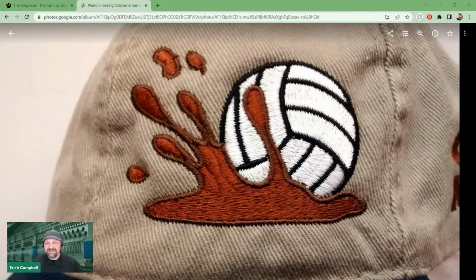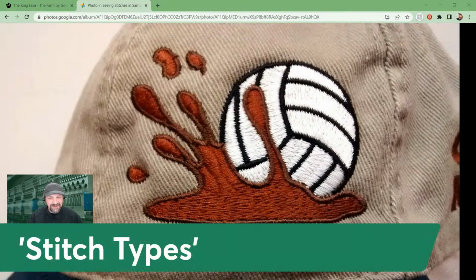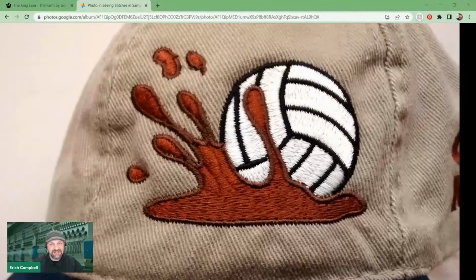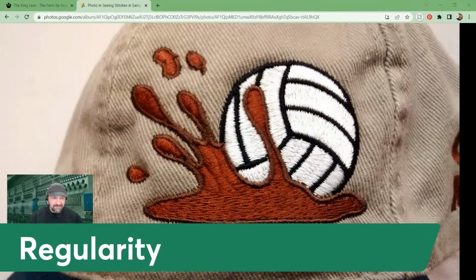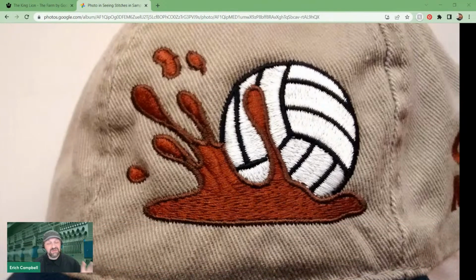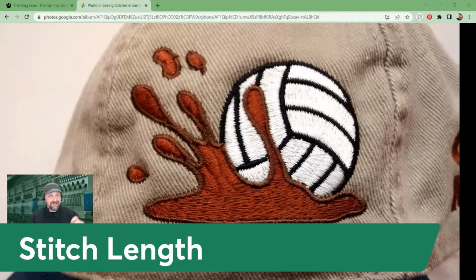And I'm just going to bring some of this stuff up and say, yeah, we're looking at stitch types. Certainly, we can talk about stitch types, but what can we really tell about any stitches that we're looking at, right? We can look at the length of stitches. Are they longer or shorter? Is the length random within the block? Is it randomized like we do have, say, a filling stitch? Does it look regular? So what we're really looking for is not just stitch length. We're looking for regularity. We're looking for pattern. So really, when we're looking at stitches, what we have is the length of the individual stitch, and the overall length in a block, and how regular it is.